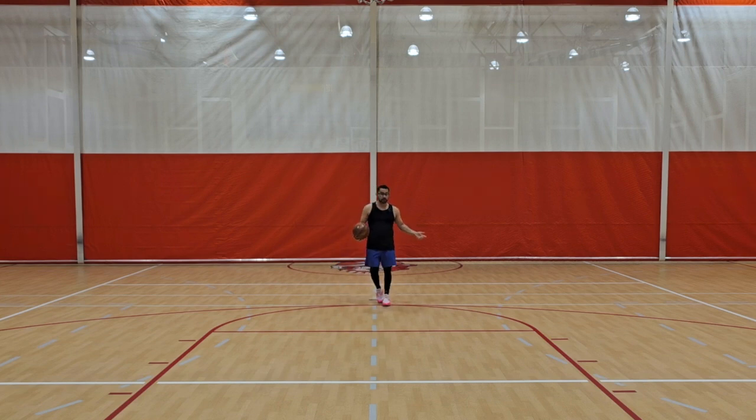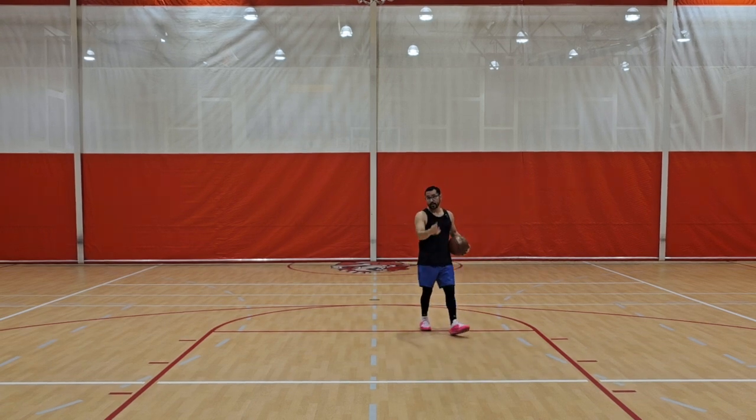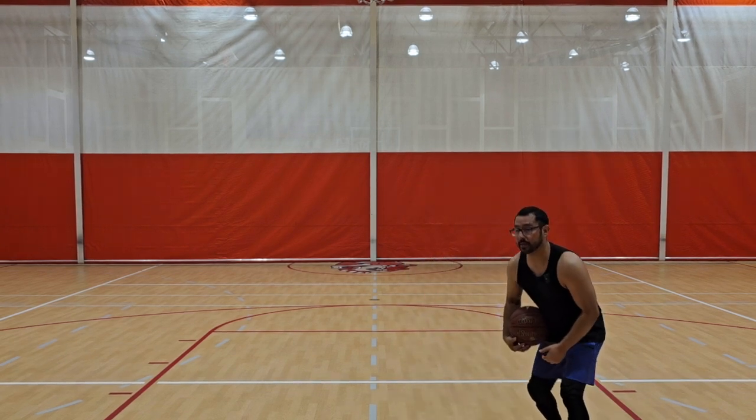I know you do this too. You're trying to play defense on somebody. Once you see that ball get picked up, you're pretty much following them with the steps, right? It's 1, 2, and then you both jump in the air. But if you can throw that defender off, you're just coming down, then you just go off one step.